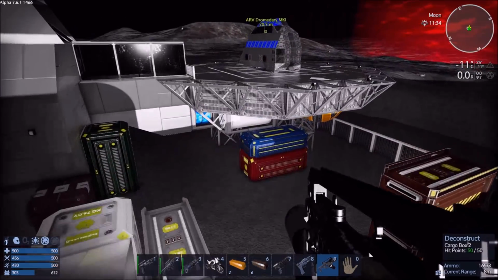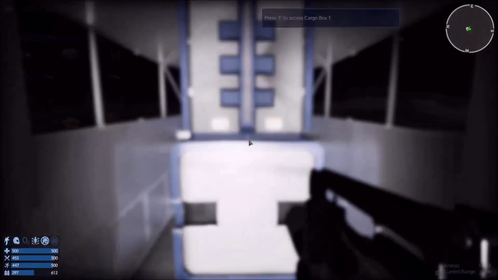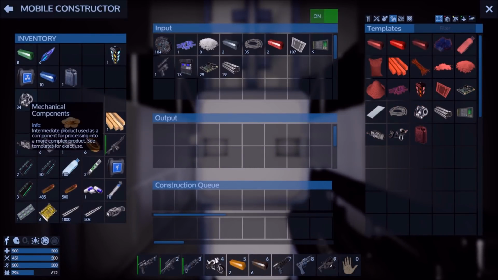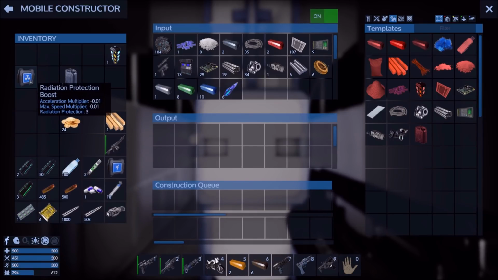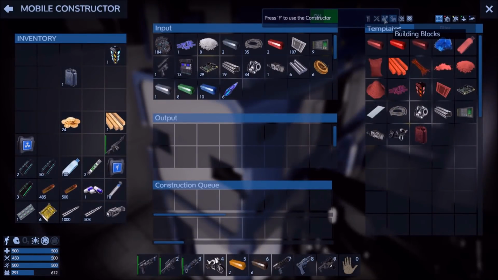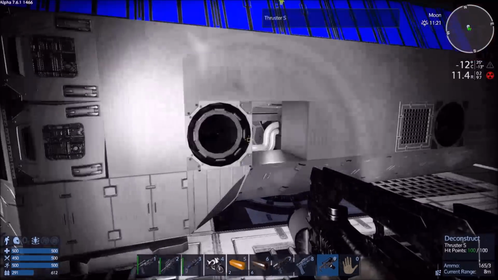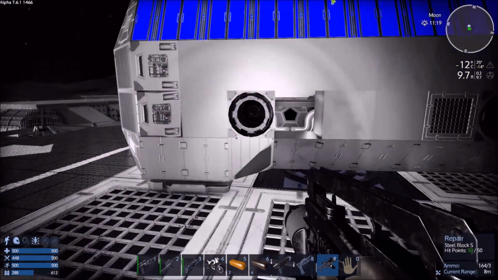Nice. So let's head on over here and put what we can in here and see what we can fix up on the ship. Do I have enough stuff to make some steel blocks? Because that's all I really need, steel blocks. Because I just need to replace the steel blocks over here. Now let's go ahead and repair this up ourselves.